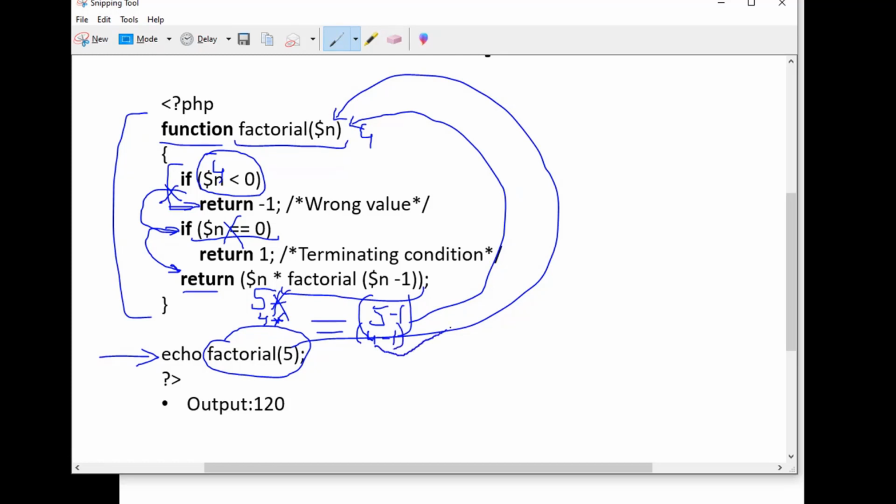This calls the method again, and now instead of 4 it is 3, because 4 minus 1 is 3, so n is 3.